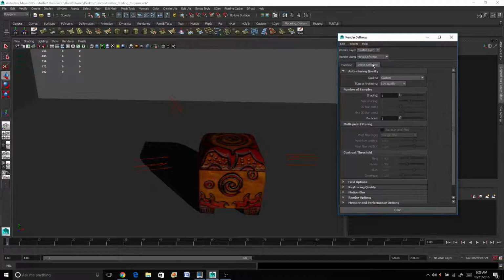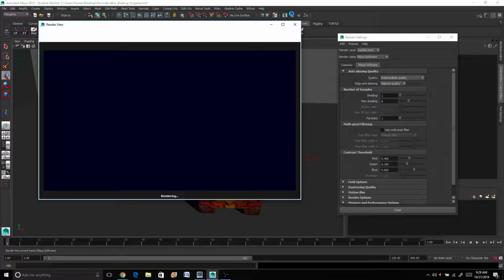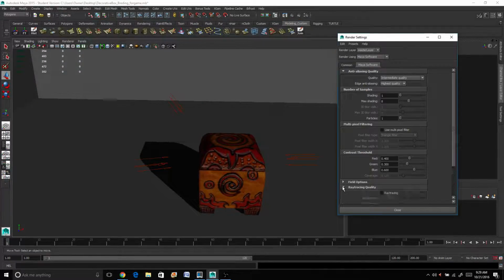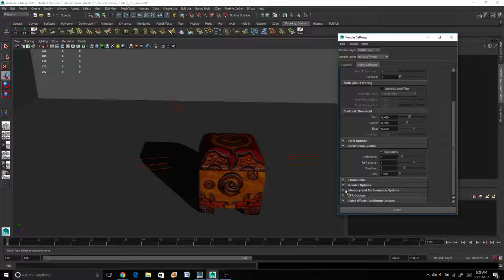Well, actually, let me take a look real quick. Yeah, I know what it is. Edge anti-aliasing is on low quality. Let's put it on highest quality. That will bring on the shadows, I'm pretty sure. Let's go ahead and retry that. No, that still isn't working. Turn on ray tracing.